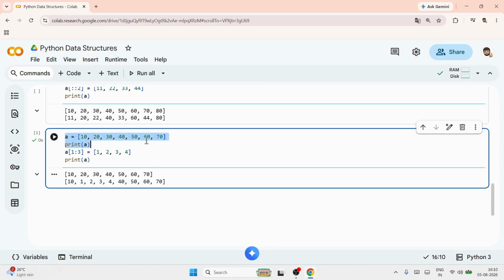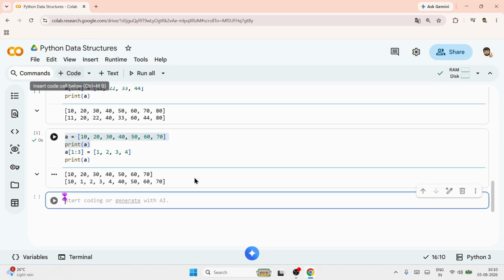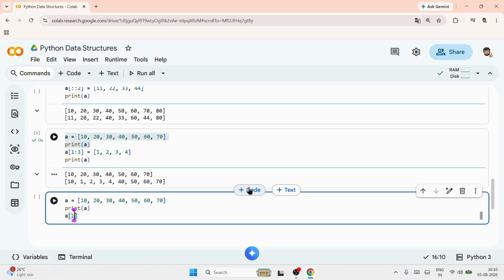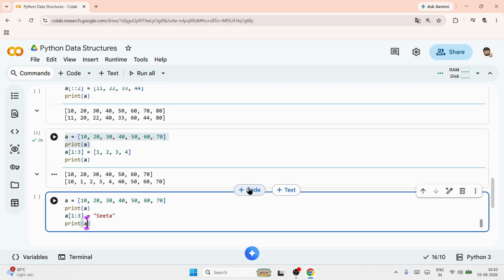Getting? And already I have told you, right side you can have any iterable. ऐसा कोई रूल नहीं है. जैसे अभी ये A1:3 लिखता हूं, equal to here I'm writing सीता. ठीक है? And print है. तो सीता is also coming under the sequence category. इसको traverse कर सकते हैं. तो it will take one letter, S, E, E, T, A. This way, 5 characters are going to replace at this 20 and 30.